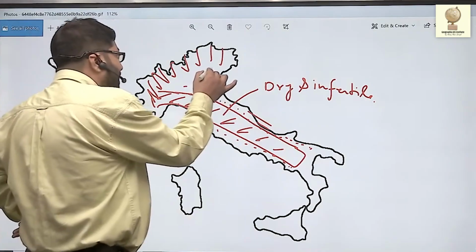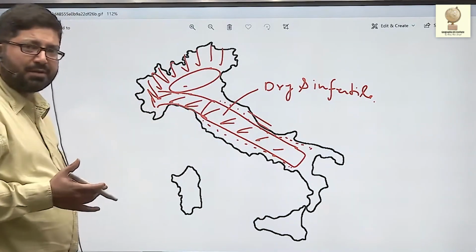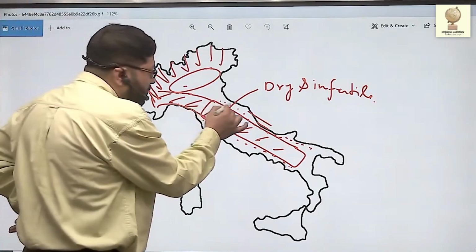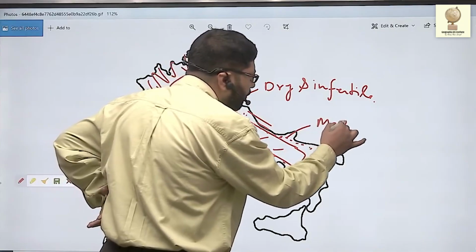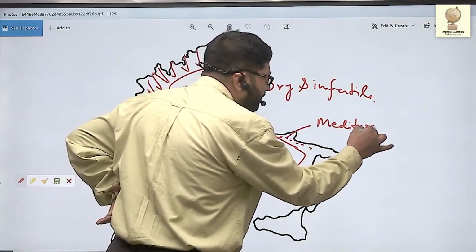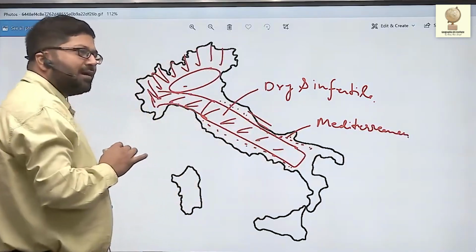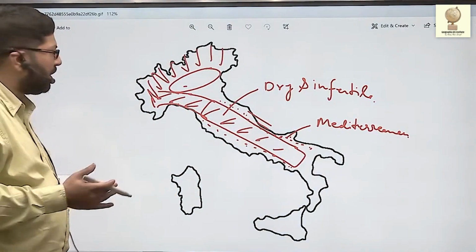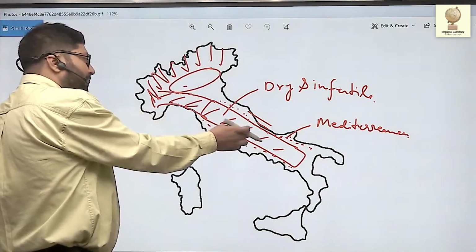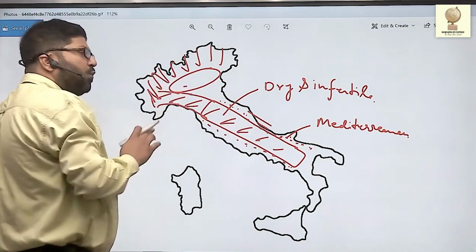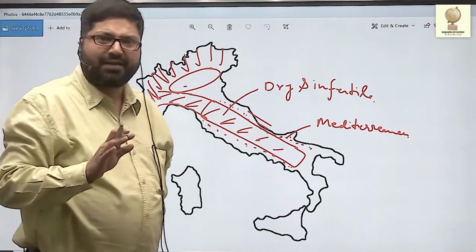This Lombardy plain has very cold winters with rainfall in summers, whereas coastal areas of Peninsula Italy, because of the Mediterranean climate, receive rainfall during winters and summers are dry. Lombardy plain has cold dry winters and warm wet summers.